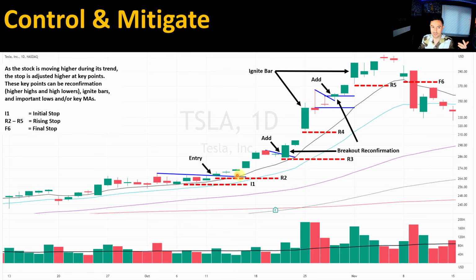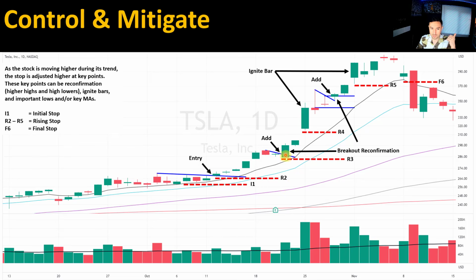So imagine there's another R2.5 in here, right? And then there's an add point. It kind of pulls down for a couple of days, really tight bar. So imagine if there's an add point here and it starts powering out. This is also breakout reconfirmation. So it's powering out. I call this bullish synchronicity.